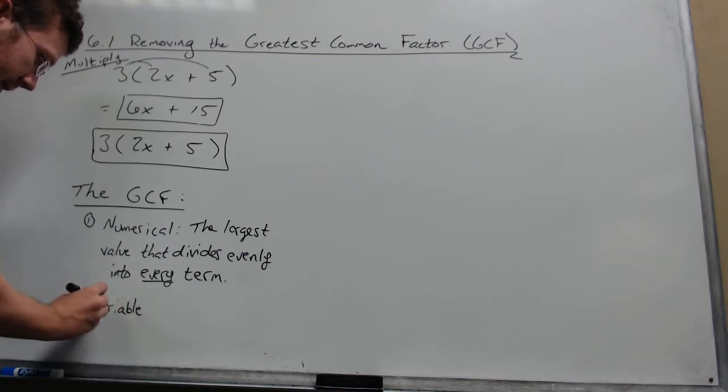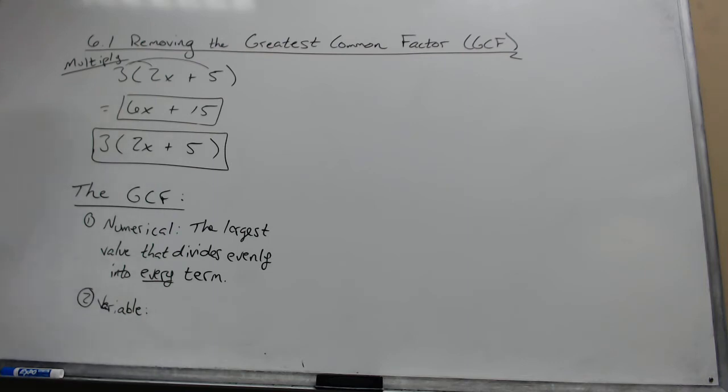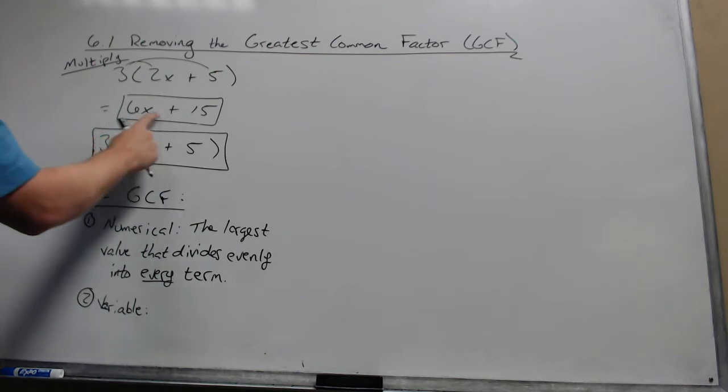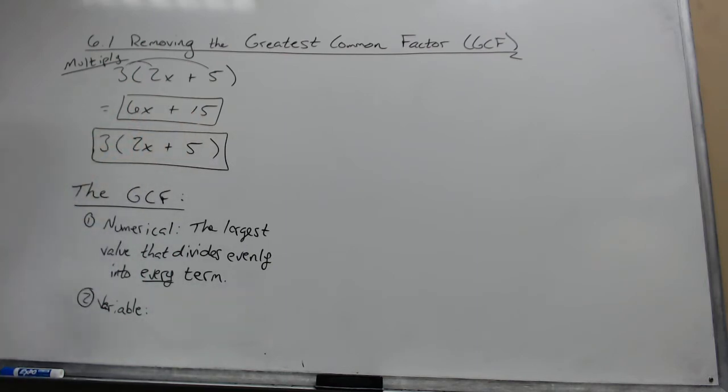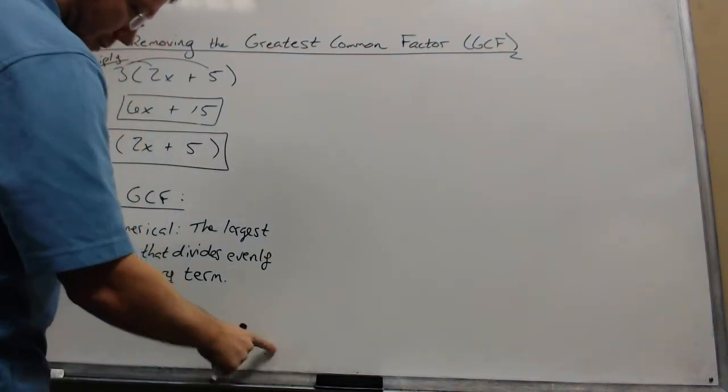All right, it's possible for all the terms in an expression to share a variable. Right, in this case, that wasn't the case because this term had an x in it, but this term doesn't. So there's no x in common. But it's possible for all of the terms to share a common variable or common variables. Right, so when we're looking at the variables, the definition I'm going to use may not be the same as our working definition, but technically this is what we're looking for.